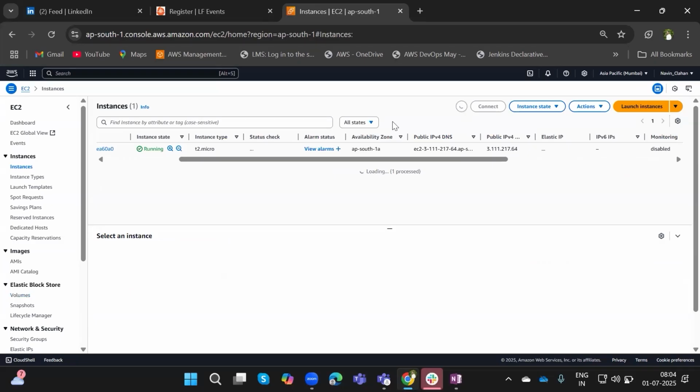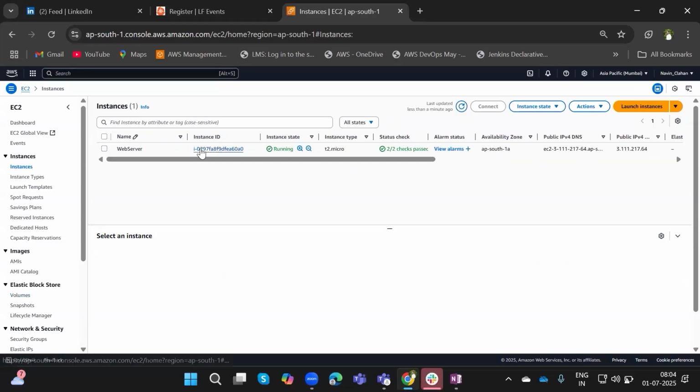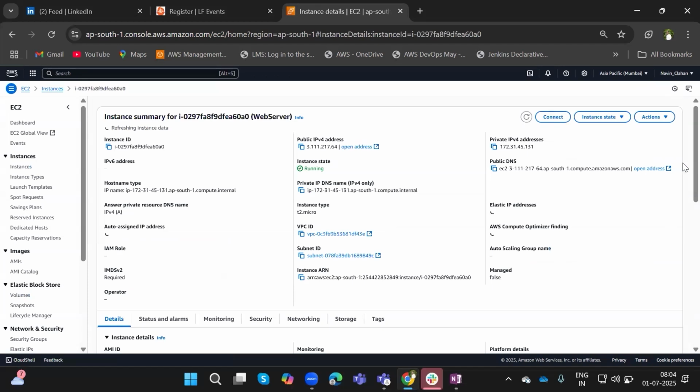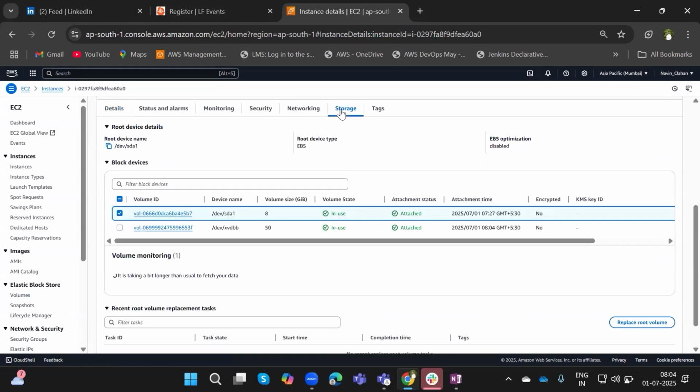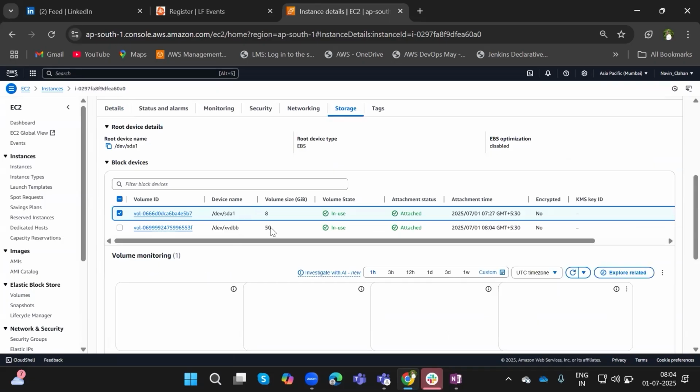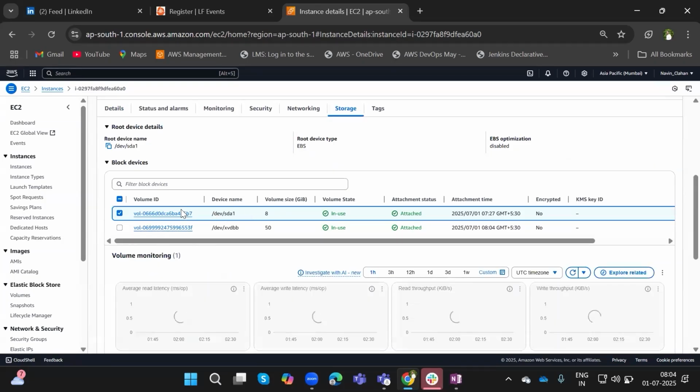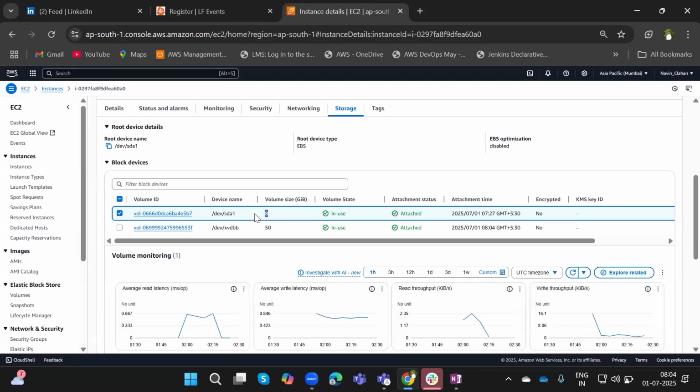If you click on refresh and click on the instance ID, we can see the instance details. If you come down, there is an option called storage. Previously it showed one device, but now we can see two devices. We have 58 GB attached to the instance.